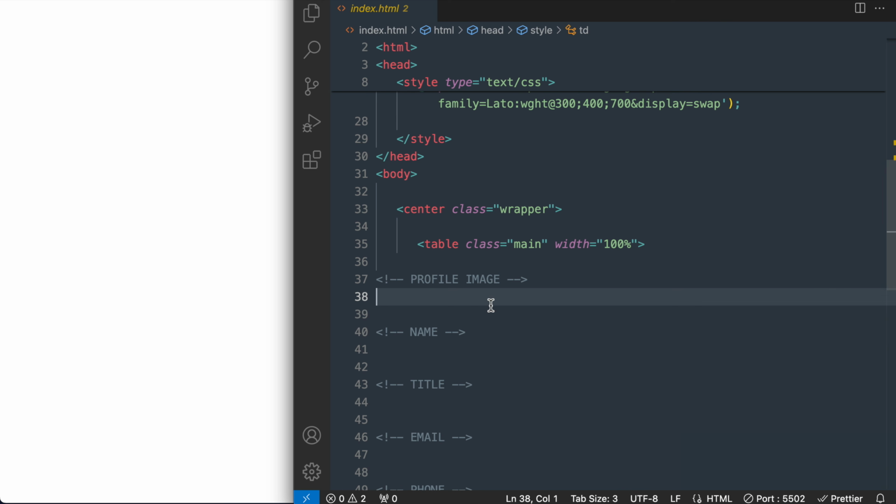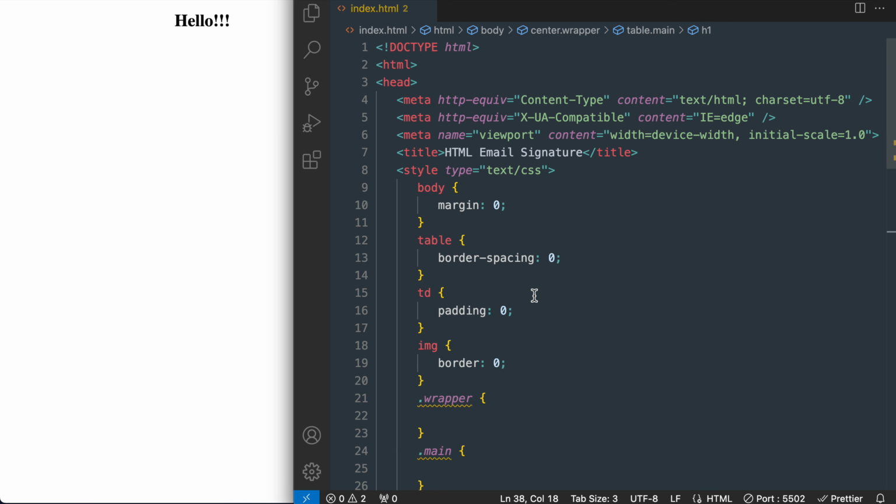And I'm going to add a heading here under profile image just to make sure that we're connected to Visual Studio Code before we go over what I've included for us in this starter index.html file. So let me scroll up to the top so we can quickly go over what's included here. We have our HTML5 document type at the very top, along with basically the standard HTML5 boilerplate with the character set, Internet Explorer compatibility, device width with initial scale 1 for mobile devices, and a title, which we don't really need here, but I thought we'd include it anyways. We're not going to see that title when we send or include an email signature in our emails.